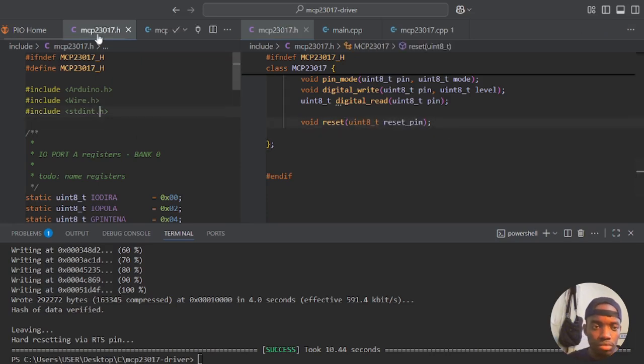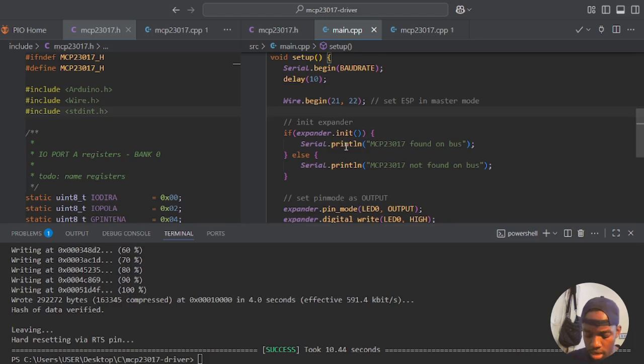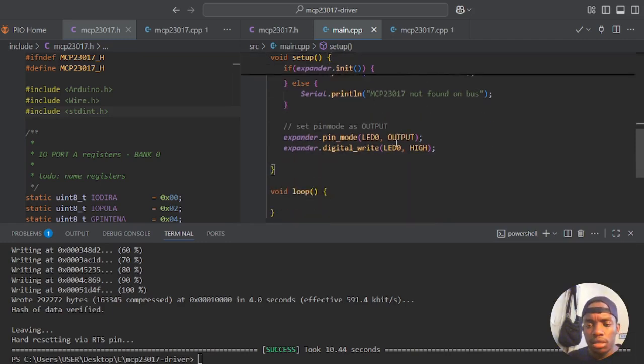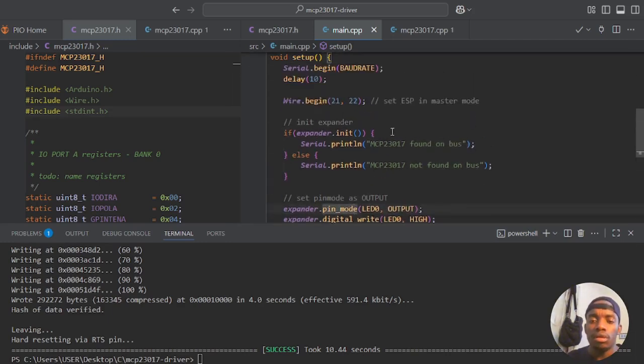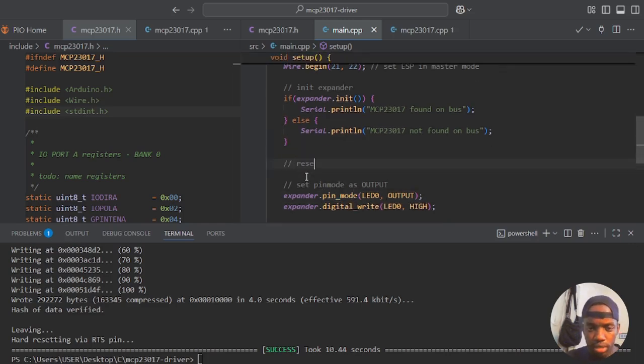Okay, so in my main, the reason why I'm doing this is that the I2C device, if you can see, it has other LEDs that are connected lit. It means that it has a previous state. So I need to clear that state first, so that I show you that that specific LED that we have written for is the one that is lighting, right? Here's LED 0. Okay, so we reset. Let me just reset it.